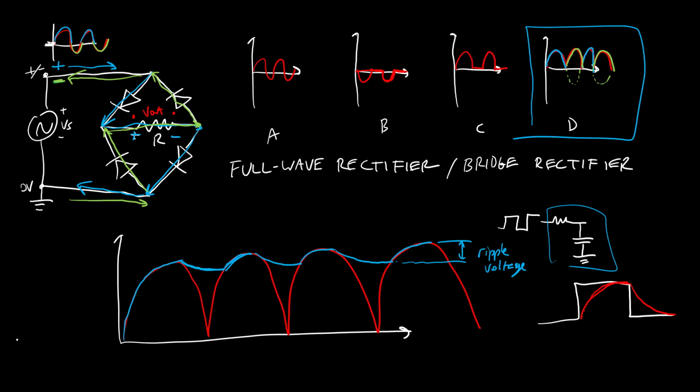Remember, we started out with a sine wave that was fully positive or fully negative, and then we switched it to this all positive series of half waves. Then we feed it through that RC circuit, and we've gotten something that's pretty close to constant. So that is how we convert AC to DC, alternating current to direct current, and again have all of these wall adapters that do that and allow you to charge devices with batteries.